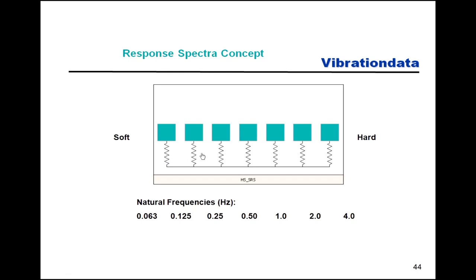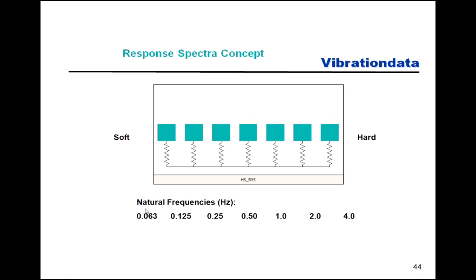And as we go progressively to the right, the stiffness of the spring continues to go upward. And by the time we get to the system on the far right, this is almost like a rigid link. And for any of you that do finite element modeling, you could think of this as like an RBE2 element. So what's going to happen? Well, we'll see in a minute when we apply that half-sine base input.